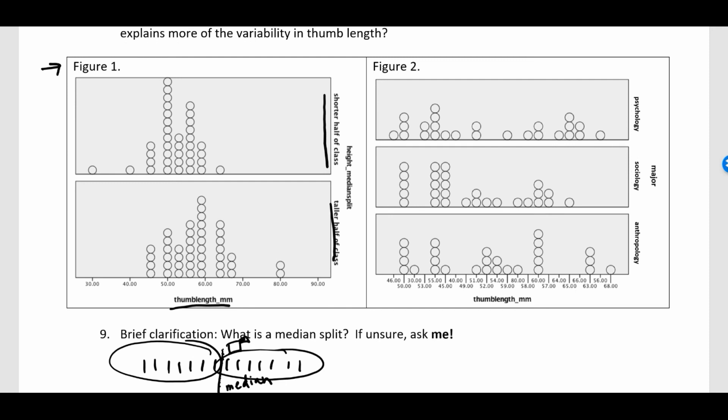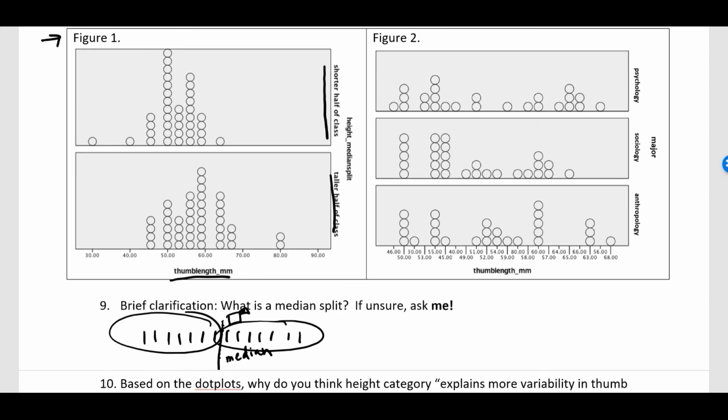And just as a little side note, when the computer is doing this, sometimes it's not always going to be exactly 50-50, because sometimes right in that middle section, there are several of the same value, and the computer decides, am I going to put that down here? Am I going to put that up here? So you may find occasionally that it's not exactly 50-50, but it's really close, and it's based around that median value.